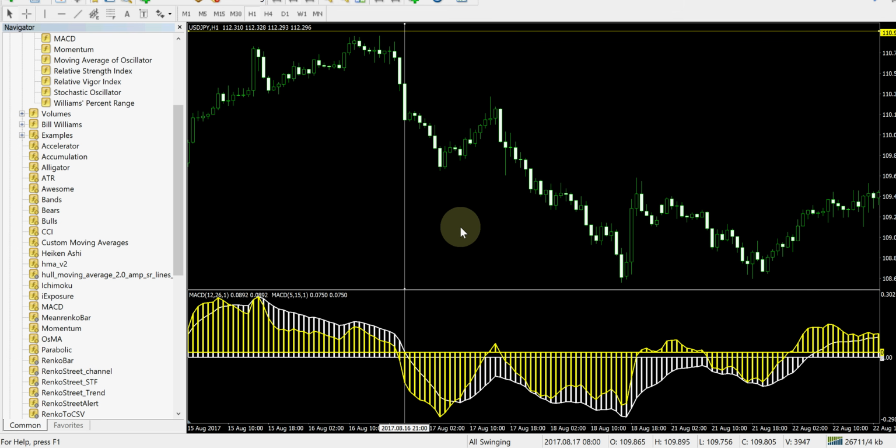We look for the next trade. Okay, so this is the next trade. But look, when the smaller MACD crosses above the zero line, the big MACD remain under zero line. That is what we call re-entry signal. The big MACD still remain bearish, that is downtrend, but the smaller MACD pop up above zero and pop back down. So it gives us opportunity to short the market immediately it pop back down.